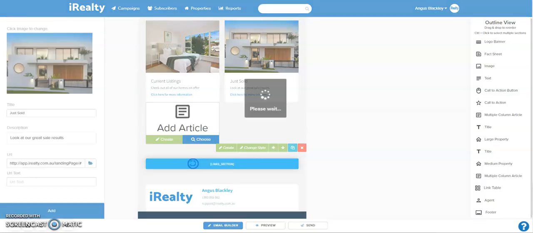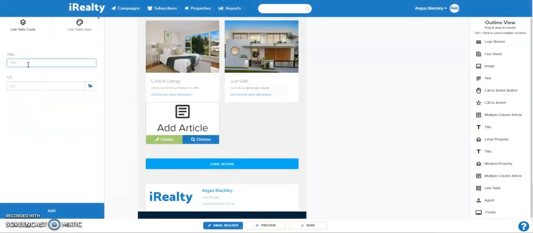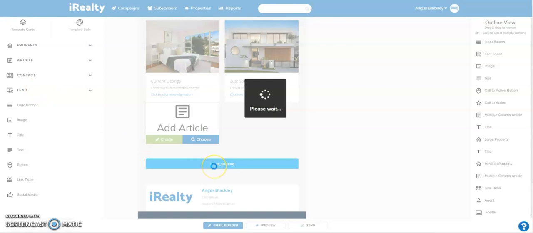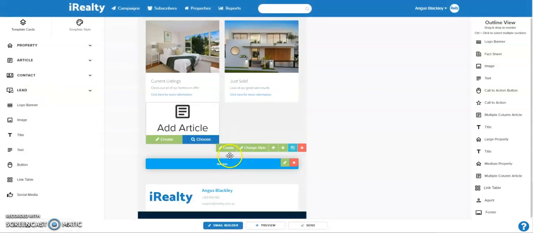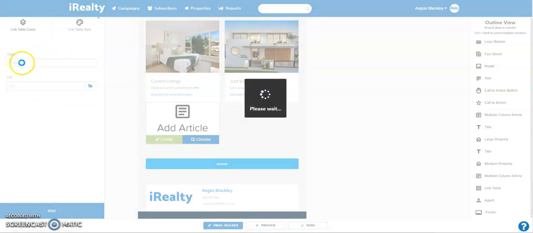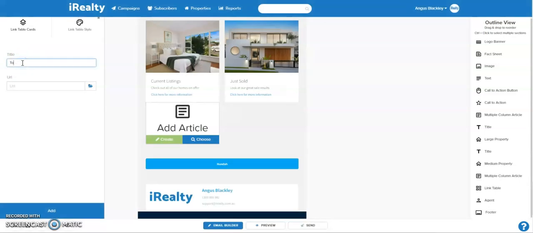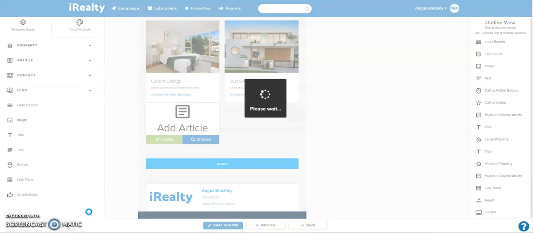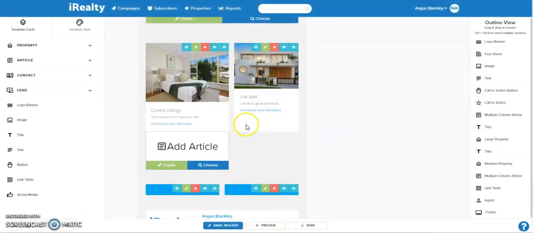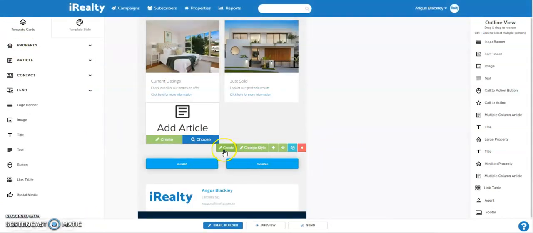So by that I mean if I click on here to create, I could go in here and I could build a link to each suburb report. So for example, I'll call this one Nunda. If I had a link for that, I'd put it behind it, and then if I hit create again, I could do something like, let's go to Toombul, and I can have up to 3 across. If you want to add any more, you just drag another link table underneath.